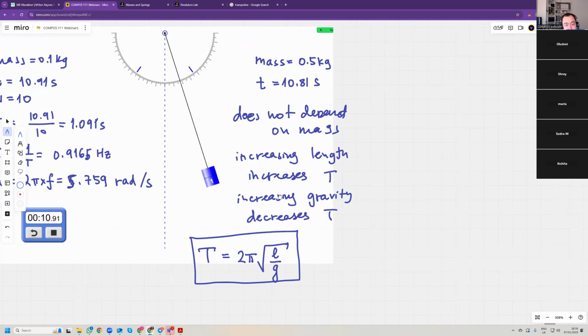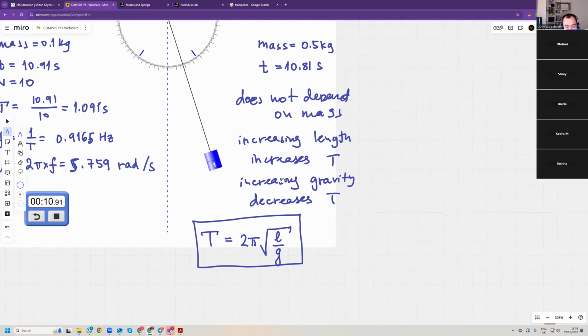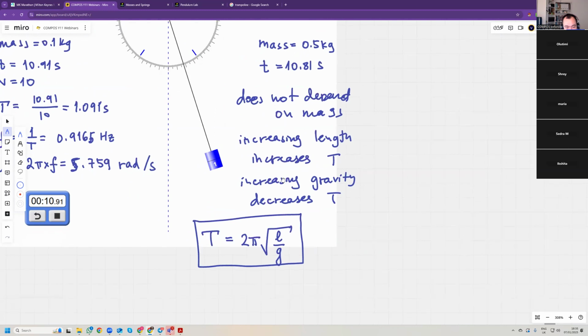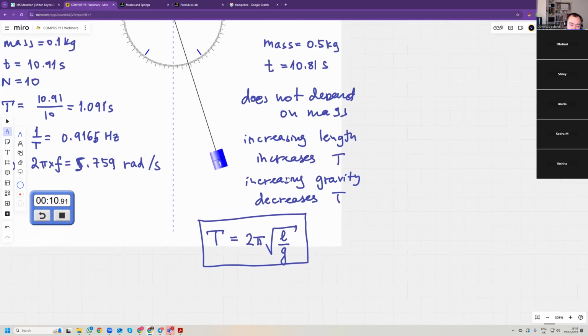A 1 meter pendulum should have a period of about 2 seconds. That's how, I think, it has something to do with the origin of the second in the first place. So you take a pendulum of 1 meter and let go. It has a period of 2 seconds, so it means it goes one swing in 1 second.